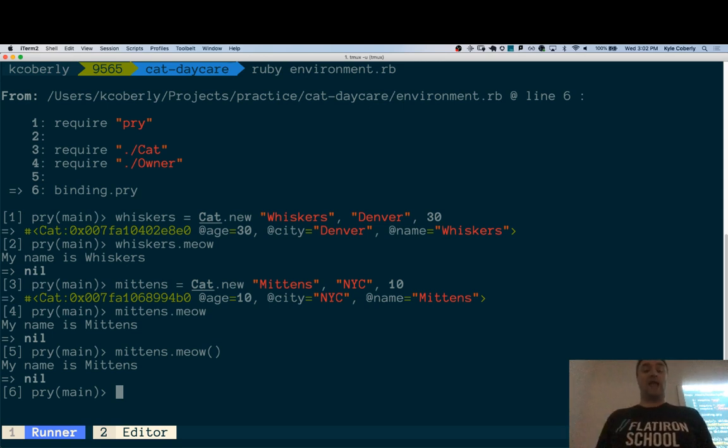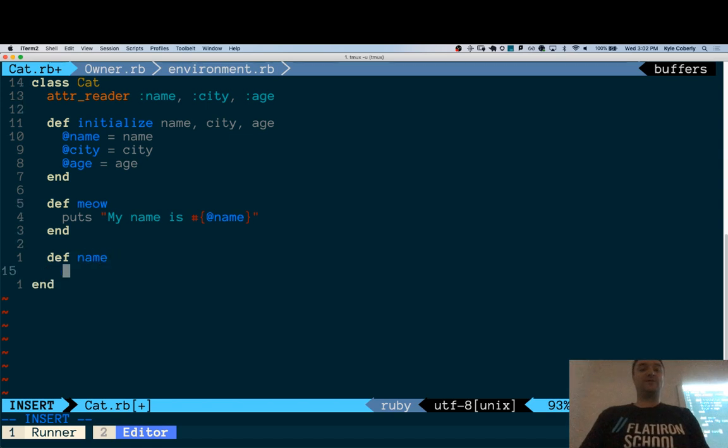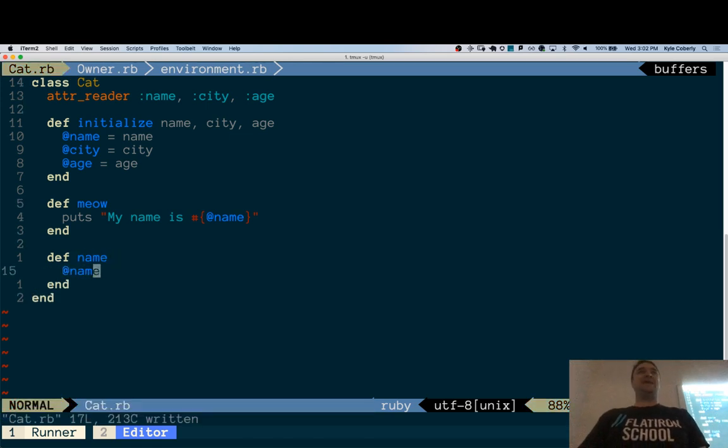So that's an outstanding question. The only thing we can do on a class instance is call its methods. We can't access its attributes directly, ever. That's why we were doing things like def name, @name. Because I can't see @name. I can't do anything with it. I can't change it. I can't read it.